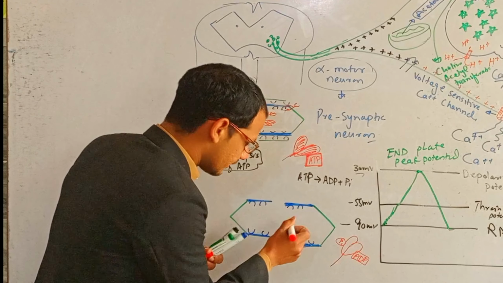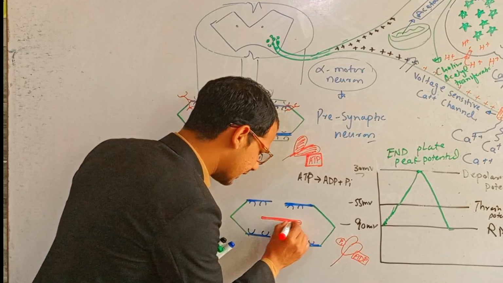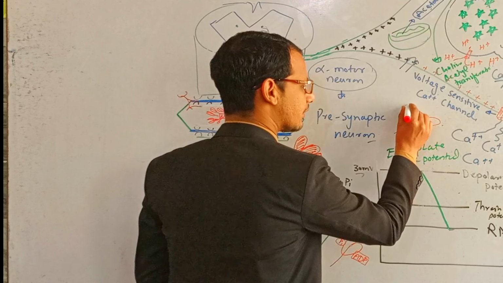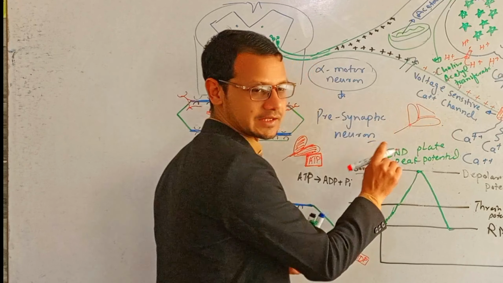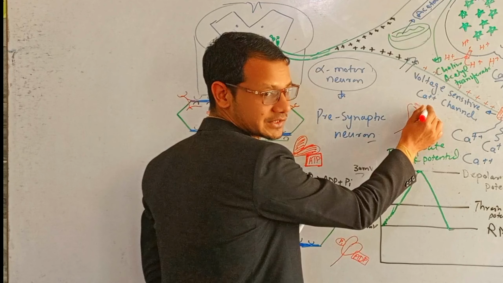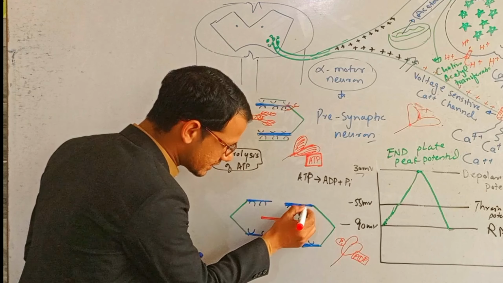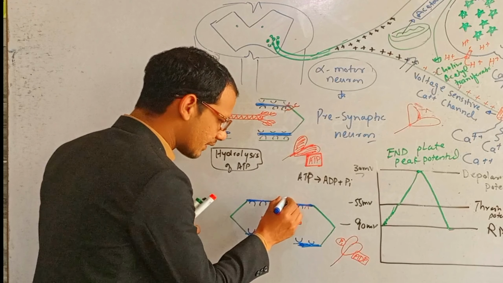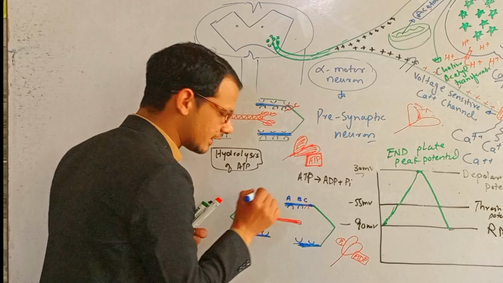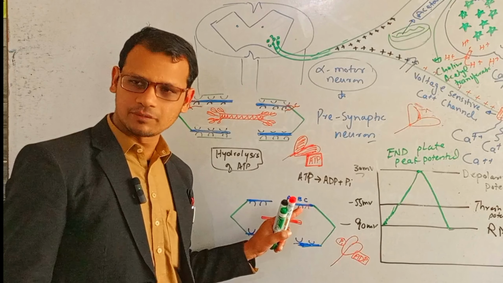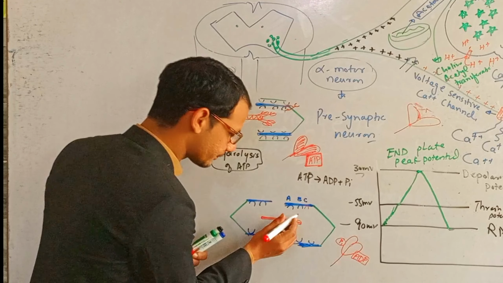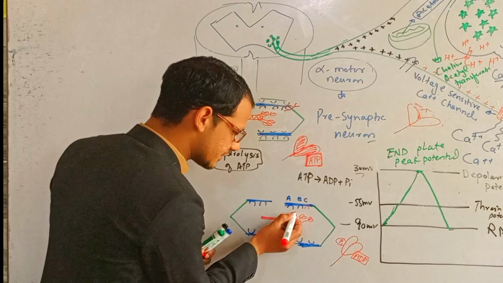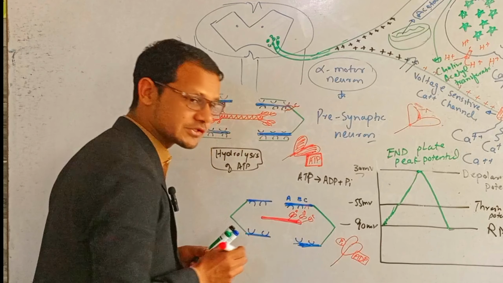If you remember, I have told you that when ATP is hydrolyzed, the head becomes like this. It brings some conformational change, and that conformational change occurs here. Now what really happened? For example, these are three sites: site A, site B, site C, and we have three heads: 1, 2, 3. This is head A, head B, and head C.